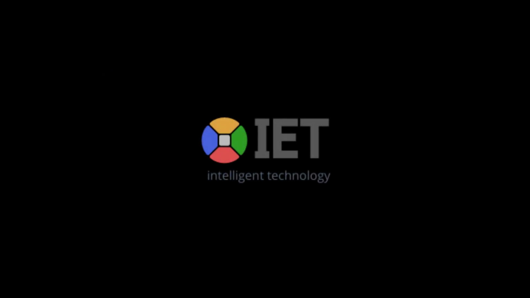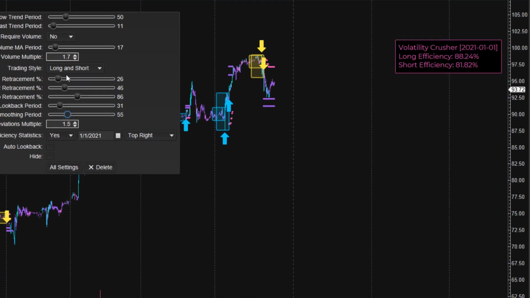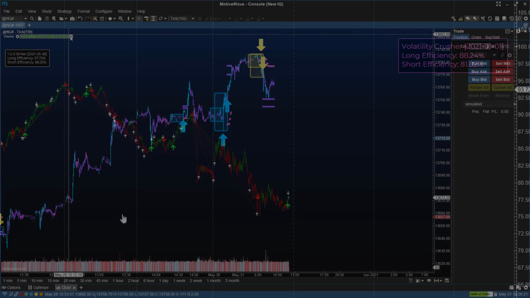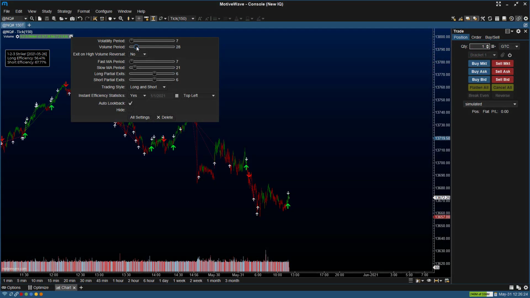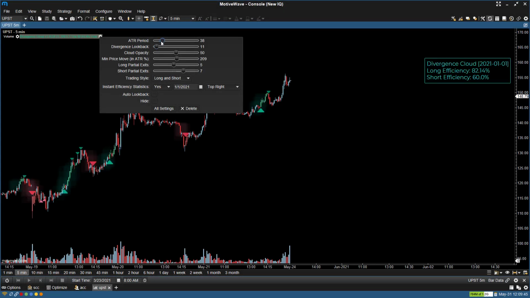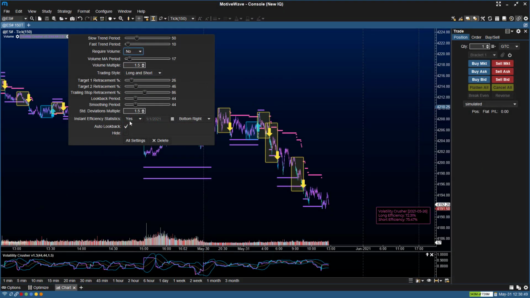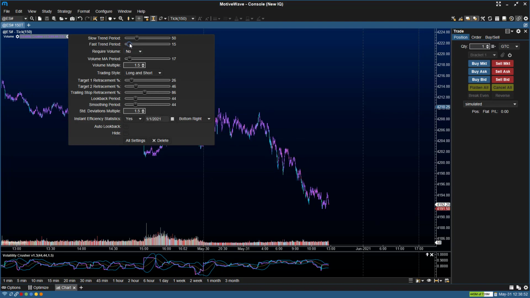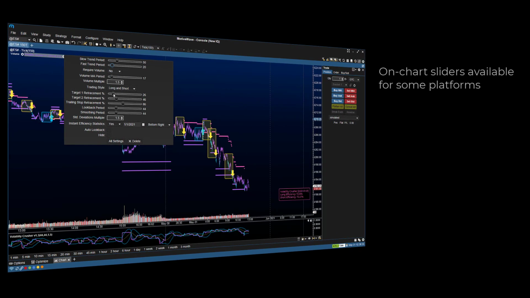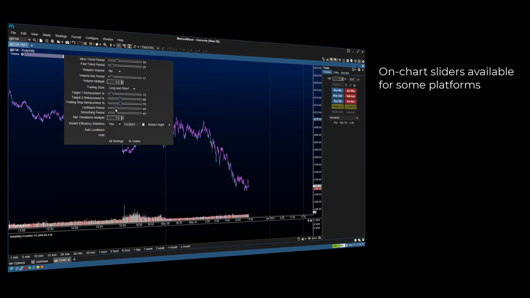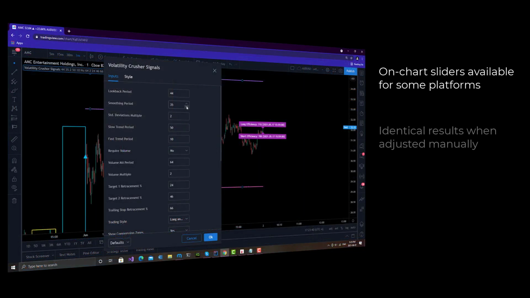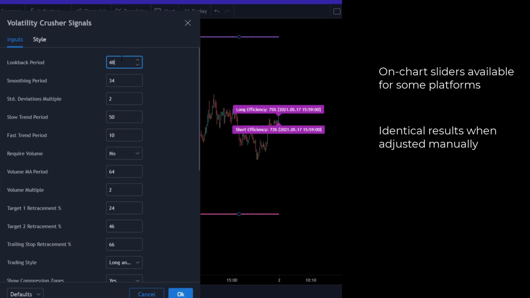Each of these indicators is equipped with our new Instant Efficiency technology, which lets you clearly see how the indicator is performing in real time on the chart, so that you can find the optimal parameters in seconds, much like an instant on-screen backtest that helps you gauge each indicator's performance and profitability. Depending on the platform capabilities, this technology can prove even more useful and convenient, as on-chart sliders can be used to dial in the parameters with truly instant feedback, significantly speeding up the optimization process. Regardless of platform, the same effect can be achieved by manually altering the parameters and checking the instant results. Let's take a look at some real-world examples to see how the indicators can be used.